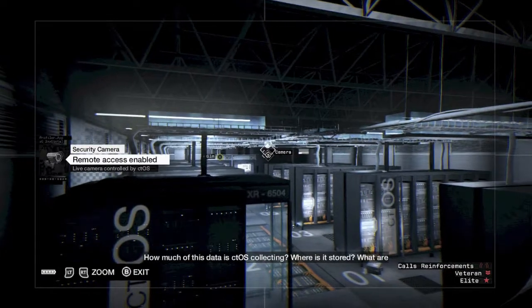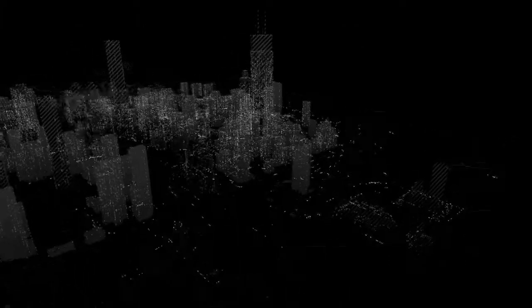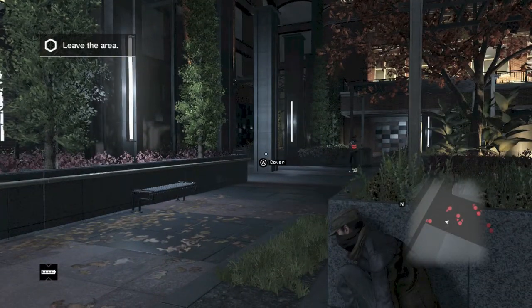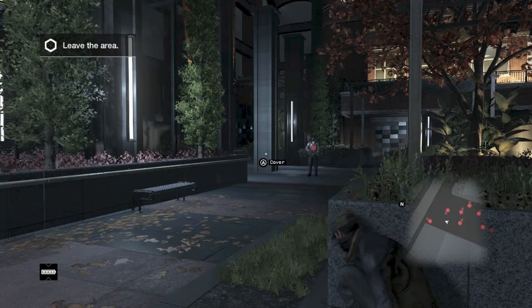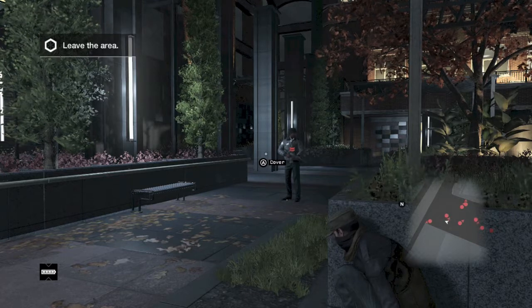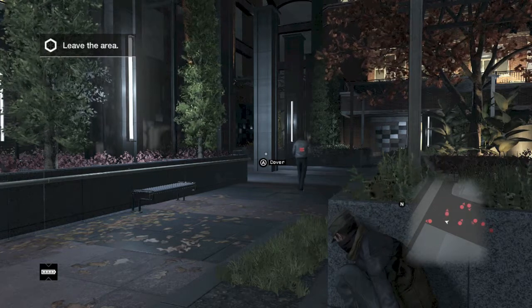Data is ctOS collecting. So if we head over to this here, you can see that we can hack this here. And what this does here is very similar to the Assassin's Creed synchronization dealy. So what I need to do now is leave and get out, obviously, without being spotted. So again, keeping my eye on the map, I can see where people are looking, so as soon as this guy turns around I should be able to make a clean break, like so.